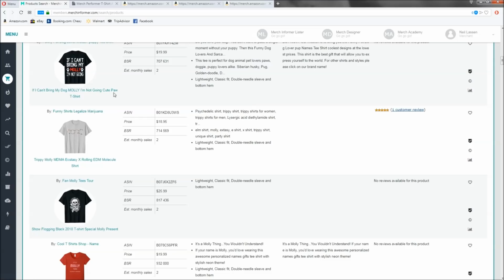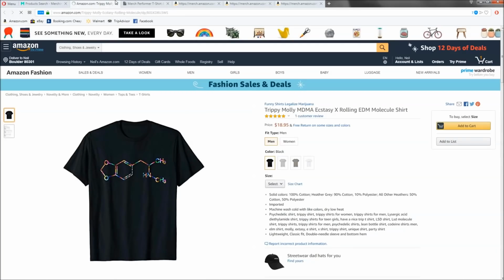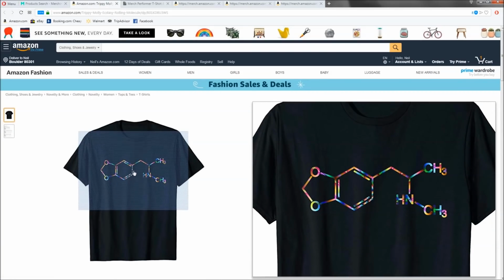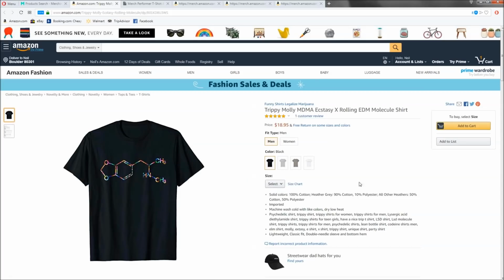So right here, we see the very first result that includes some keywords that we want to take a look at. So I'm just going to open up the product here, and as you can see right here, it is a molecule for something. Let's read through the description here. I always like to familiarize myself with a niche before I even do any amount of keywords. Really, you should familiarize yourself before you send the designs to your designer, because you want to make sure that you are not infringing on anyone's rights, and if you don't understand the niche as a whole, then you have to learn.